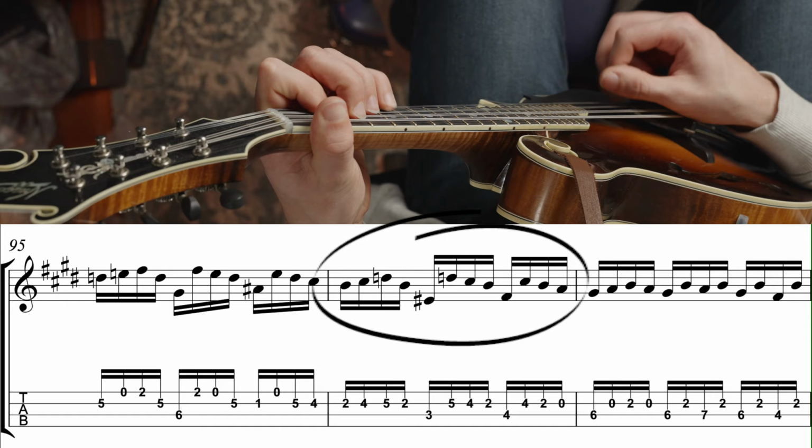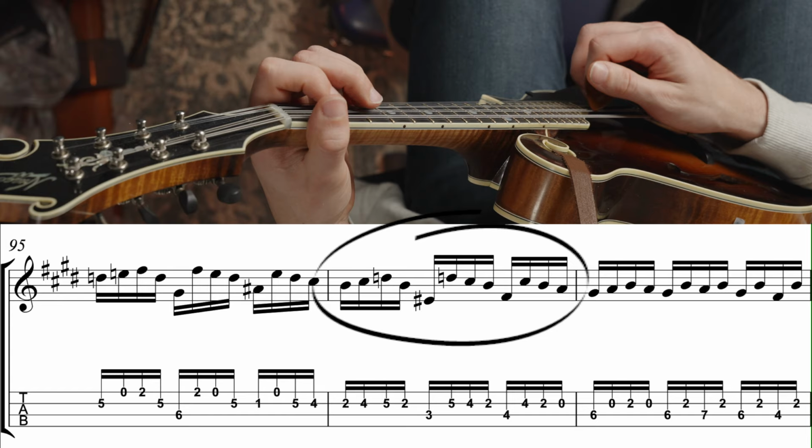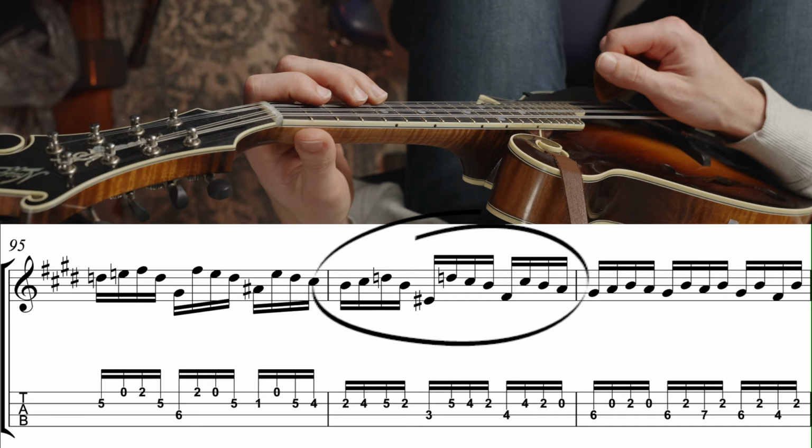Just use your three available fingers after putting down that middle finger. Then fifths again, instead of laying my fingers down, I'm playing it with two different fingers, my middle finger and my ring finger. So bar 96 looks like this.